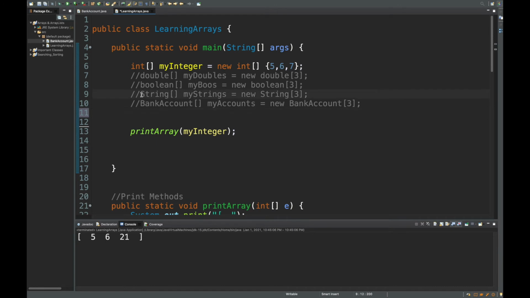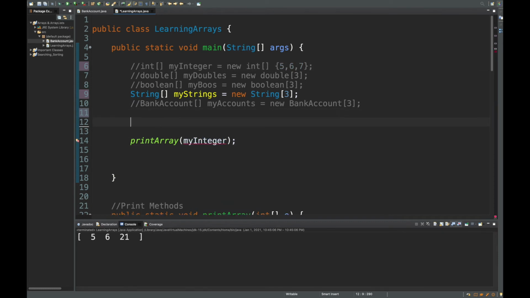Now for the string array, it's going to be interesting because these are objects. So we could do it in multiple ways. Let me first change this to my strings. As you can see, it's automatically initialized to null, but we can change the values via their own respective Java statements. So we access the string array, we access their position.